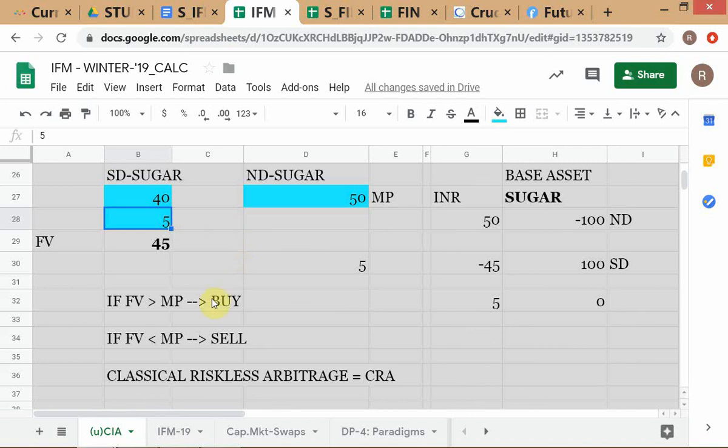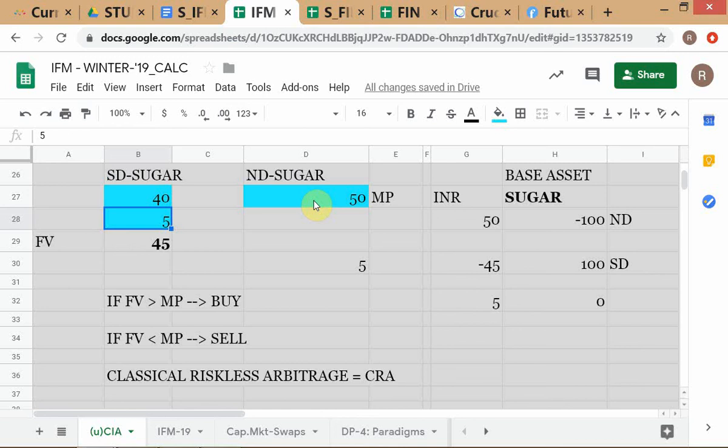Suppose there is some kind of rule, maybe North Delhi Municipal Corporation or some regulatory authority has come up with rules. This could be changed to the price of gold in the international markets versus the price of gold in India. The reason you can't do classical riskless arbitrage is because the government of India is putting up all kinds of barriers. You cannot freely move gold, freely move dollars. So theoretically the arbitrage exists, but you can't in the case of international gold and Indian gold. Theoretically, there is an arbitrage by looking at the dollar-rupee price and the international gold price. We showed you the other day, remember, we discussed it. But you can't actually make it happen because the government of India puts up all kinds of restrictions on free movement of gold.